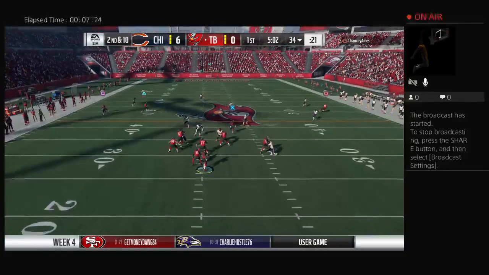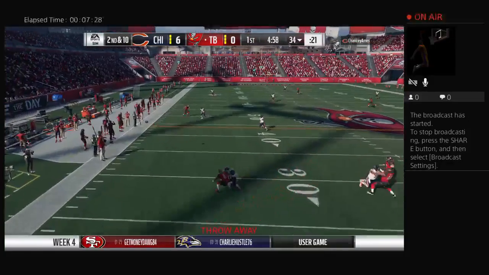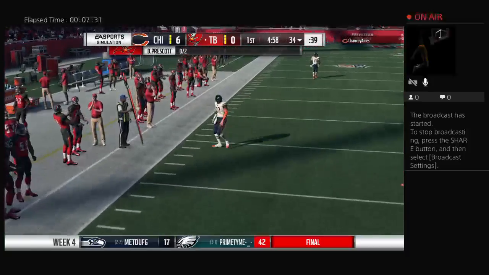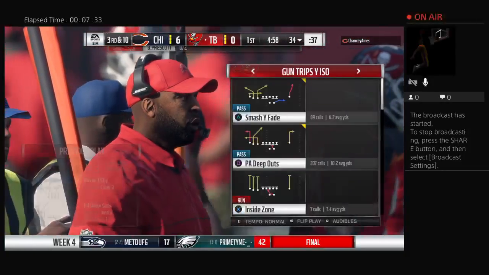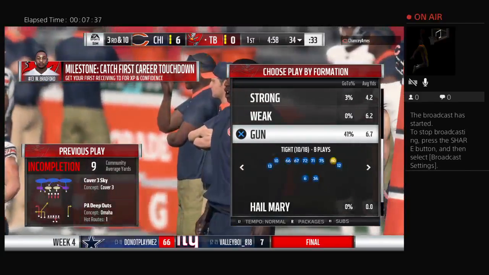Off the play fake, Prescott. Now he's forced out left. And seeing nowhere to throw, he chucks this one away from harm. Incomplete. Now it's third down. They got pressure there and only rushing 3.